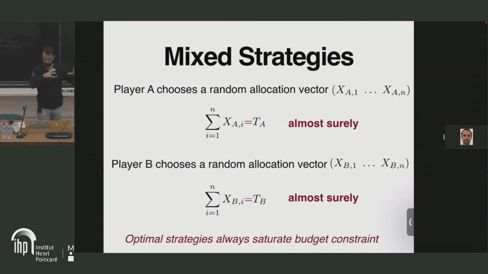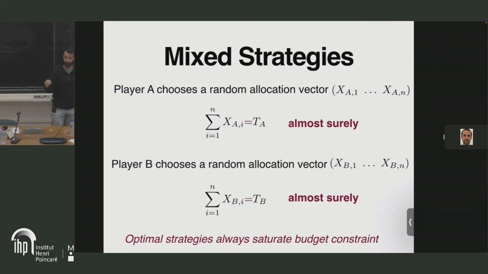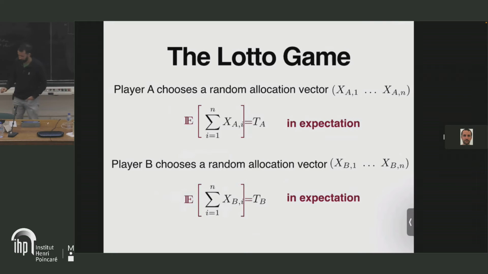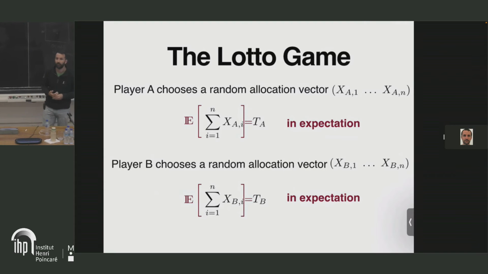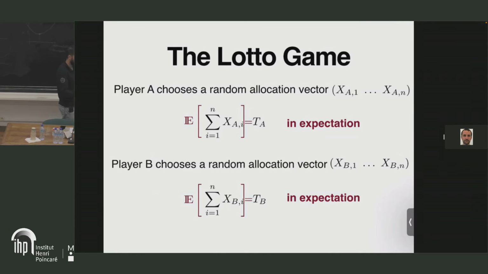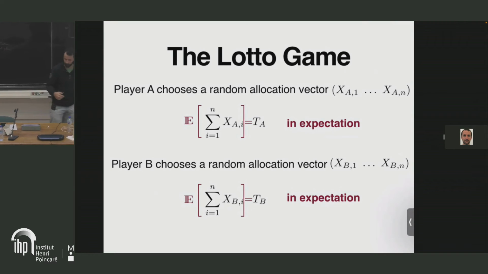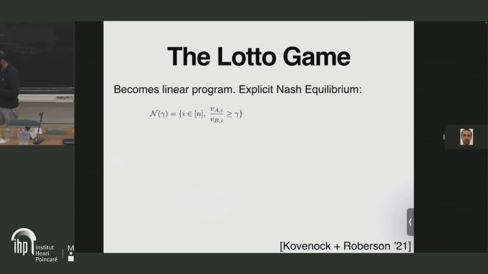I have my random variables X_i^A, and I need to couple them in a way so that the sum is always my budget. There is a way to deal with this problem by relaxing this condition. Instead of a Blotto game, we introduce the Lotto game, where instead of having this equality almost surely, I have this equality just in expectation. Basically, I give you the marginal distributions of all my X_i's, such that in expectation my constraint is satisfied, but I'm not going to tell you how to couple them. So I'm relaxing my game, and it's an easier game because my constraint is easier.